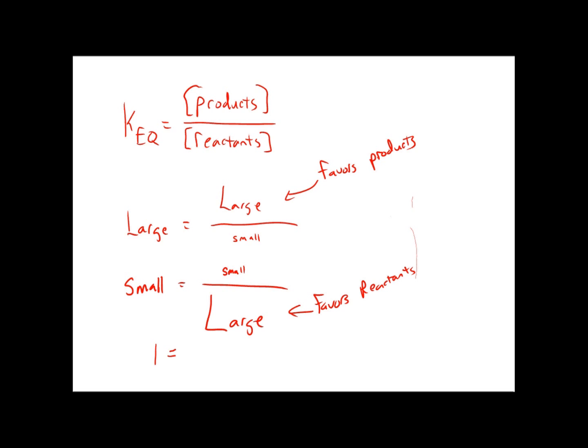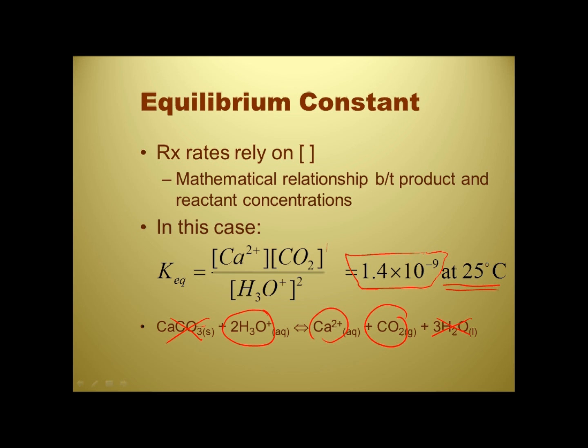Okay, things that are larger than 1 are what we're talking about here. Things that are smaller than 1 are things that we're talking about here, because the way to get 1 is to have any number we like over any number. In this sort of reaction, nothing is favored, because you've got the same number of reactants as you do products.